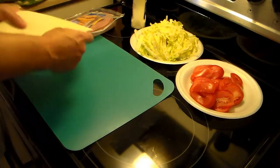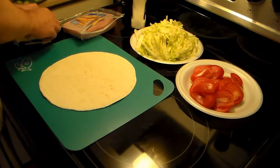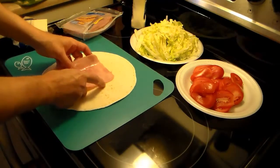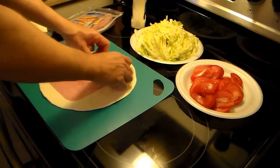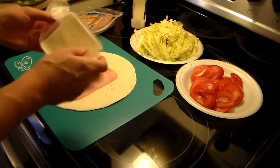Now I'm starting out here with a large flour tortilla roll. And I'm going to start out by putting my ham on here. And I'm going to put one slice of ham on towards the bottom here. Then I'm going to put the cheese on. And it's really quick and simple.